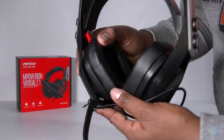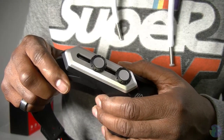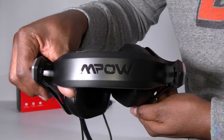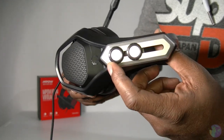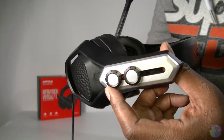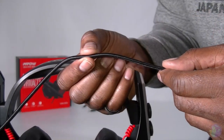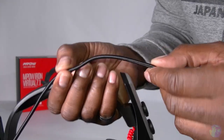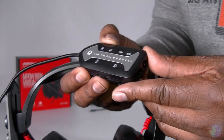And of course, on the cups itself, super soft. Very nice, firm and smooth adjustments. Then on the headband, you've got the MPOW branding. And then right there at the top of each ear cup, you've got a nice sort of chrome looking logo. Very nice indeed. And then just like the cables that you got in the box, the headset cable has this nice corded material coating.